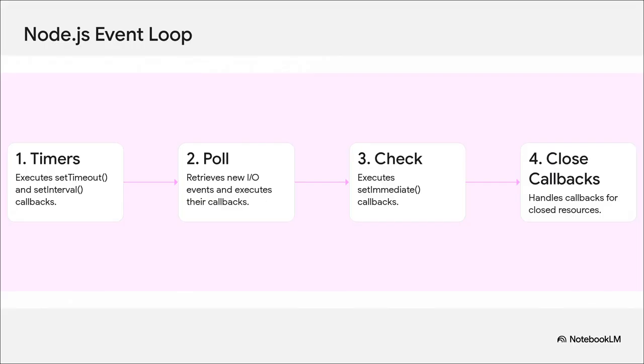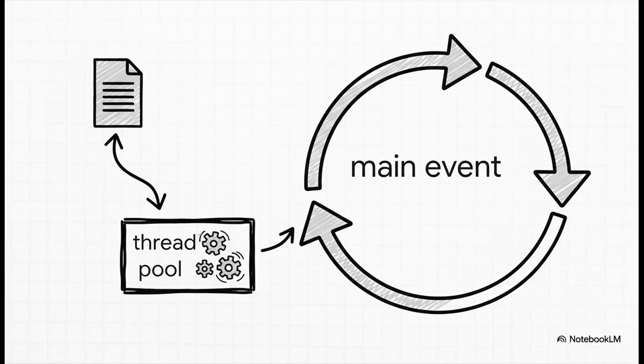Now, a really robust event loop, like the one in LibUV, which powers Node.js, isn't just one big messy queue. It's actually made up of distinct phases that run in a very specific order. First, it'll check for any expired timers. Then, it'll poll for new I/O events. Then, it'll run setImmediate callbacks, and so on. This strict ordering is really important because it guarantees a predictable execution flow and prevents certain kinds of tasks from hogging all the resources.